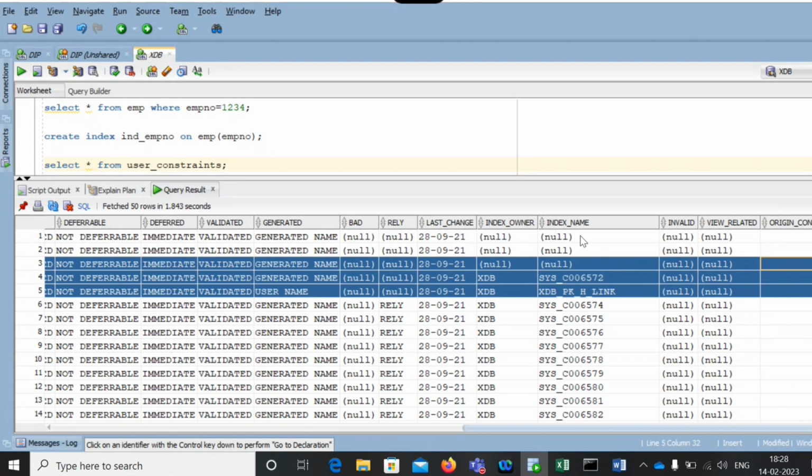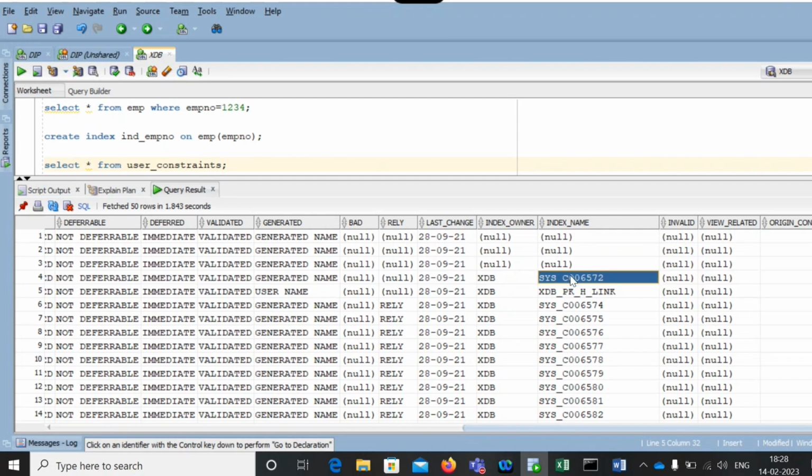If you create a primary key or unique key on any column, Oracle will automatically create a unique index for it, just like an Aadhaar number. If we have multiple persons with the same name, you cannot say both are the same person.